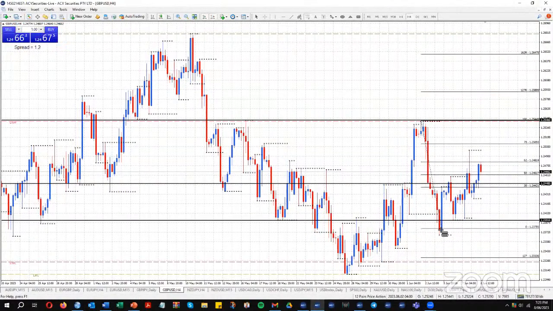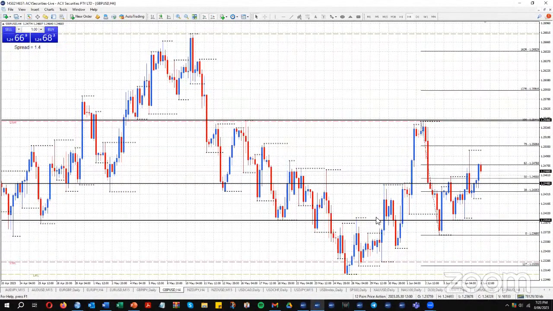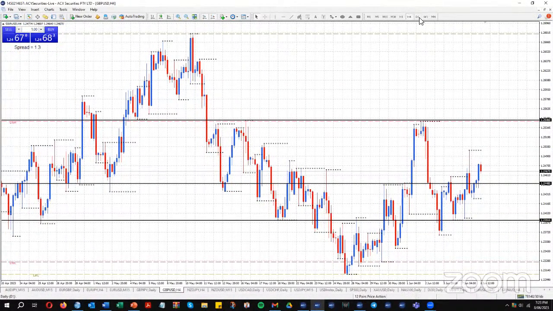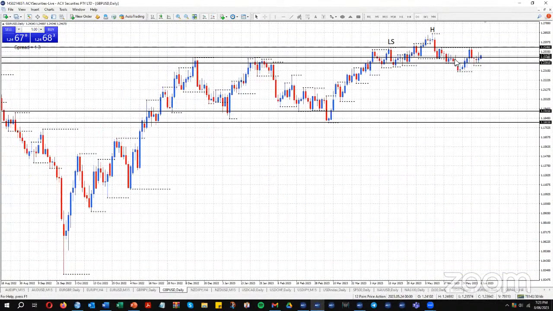So just monitoring that movement down from Friday's job figures move. You can see we're at the 62 area. We rejected it yesterday, but today, and the thing I want to point out as well, back to the day chart. In this week here, see these 3 candles here, where we were below 124.48, and those days we traded above, back below, traded above, back below, closed below, held at that level, traded above, closed back below. 4 days there, we were holding out or trading above, but closing back below.